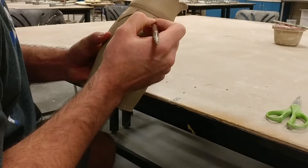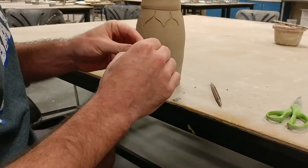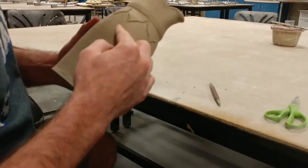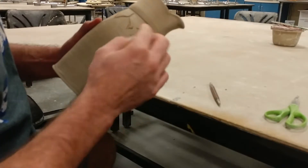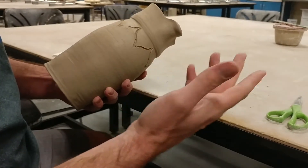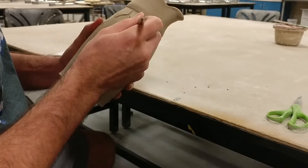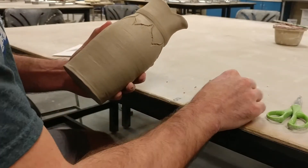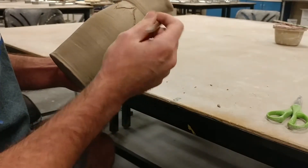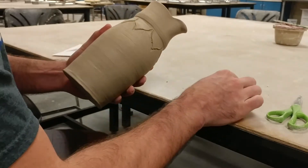I make sure the carving is nice and deep. If I messed up a line, I could press a piece of clay back in there and patch it up. What I usually do is leave it and go back to working on everything else for about 20 minutes, then go back and carve through it after it's hardened a bit. The reason I wait is that if the clay is mushy and the rest is leather hard — which it should be for carving in general — it would just push me through the ravine, or the little line I drew, and mess it up.